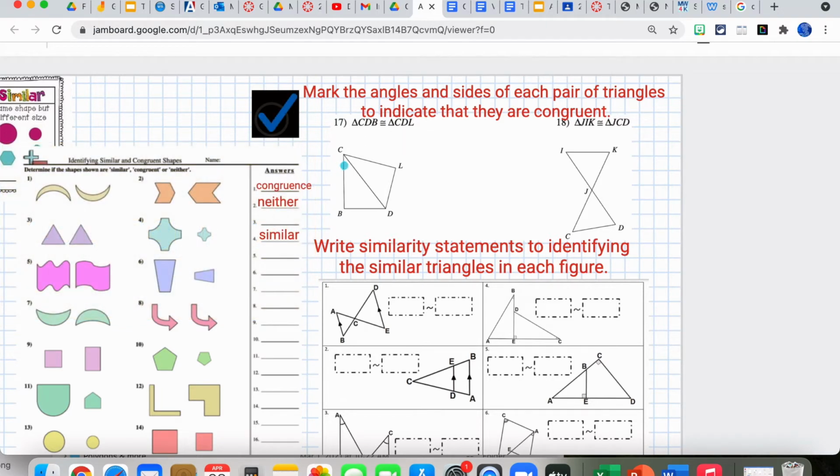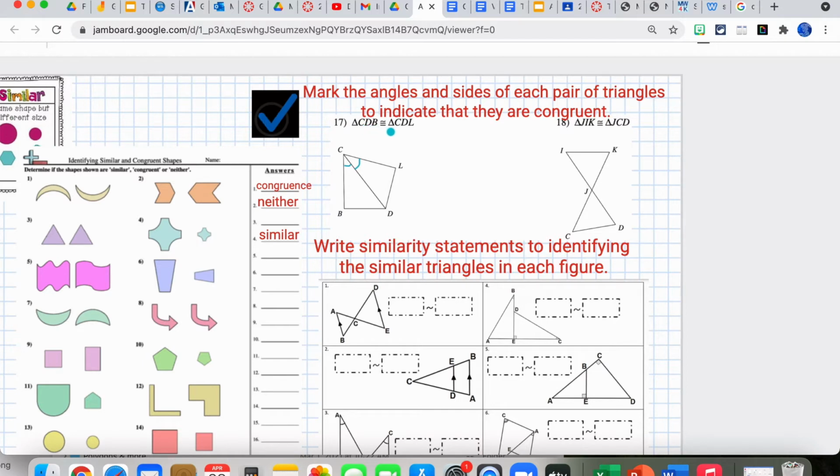Both of these are going to get one arc. And notice how I don't make it connected, because then it looked like one angle. This angle is different than this one. I can actually double mark it with the tick mark, just like this, if I want to say that they are congruent to each other. But the number of arcs also tells you that they are congruent, and I think that should be enough.